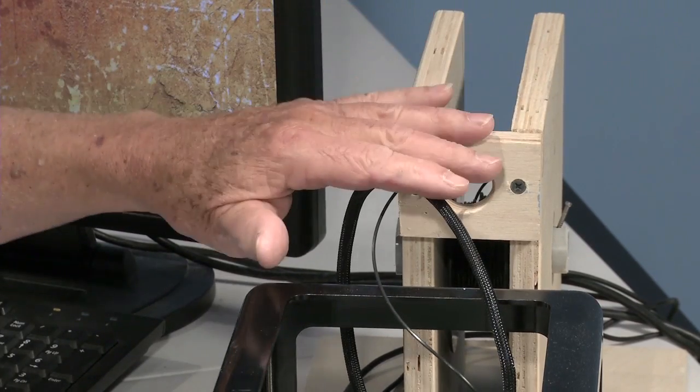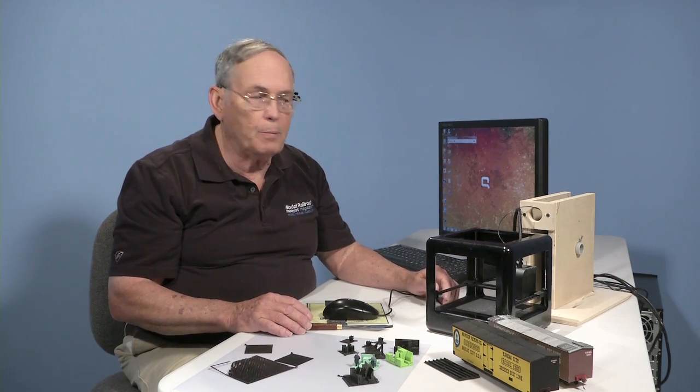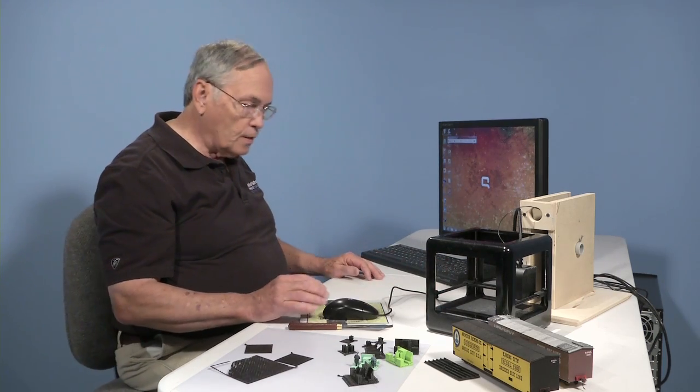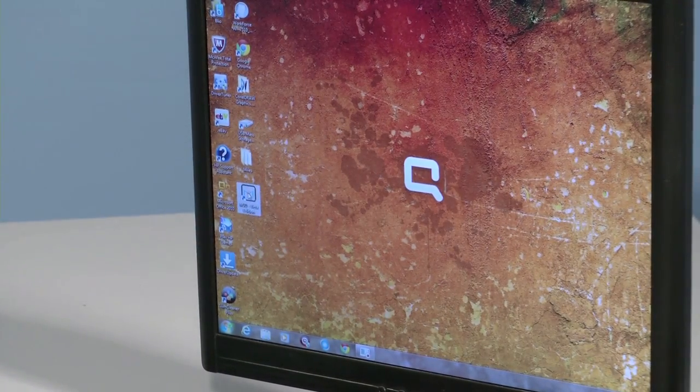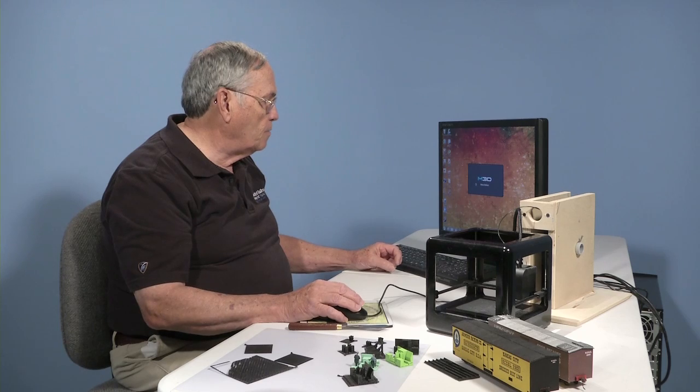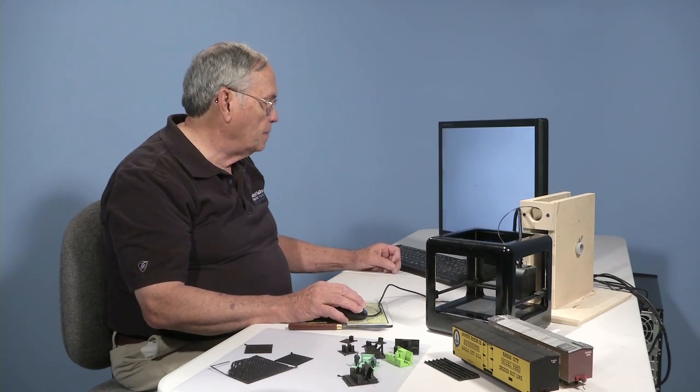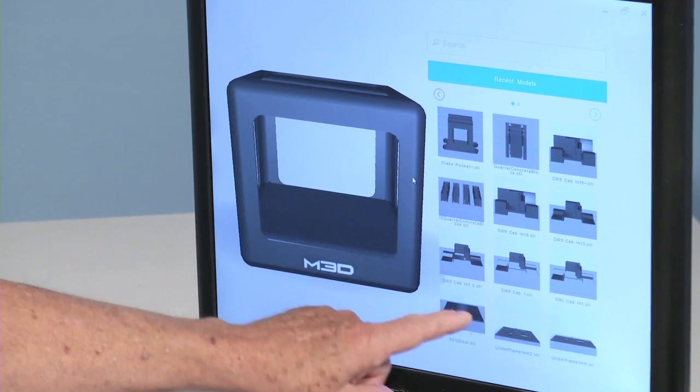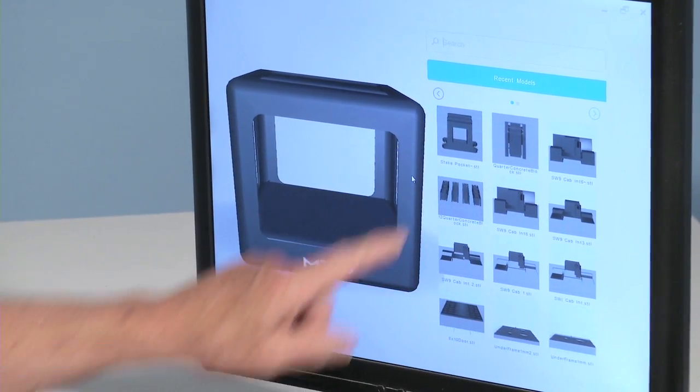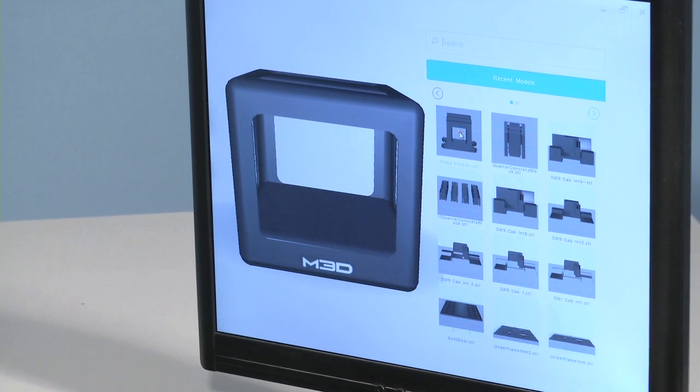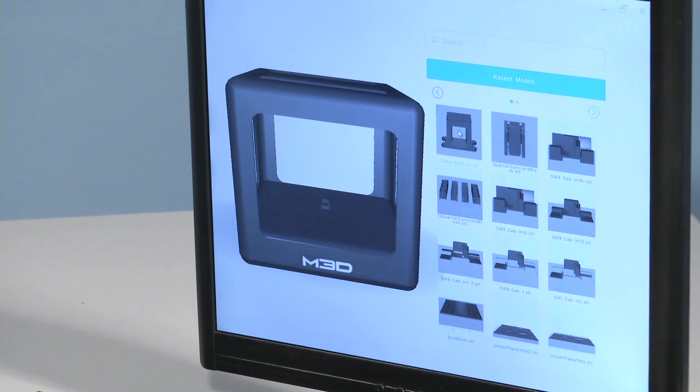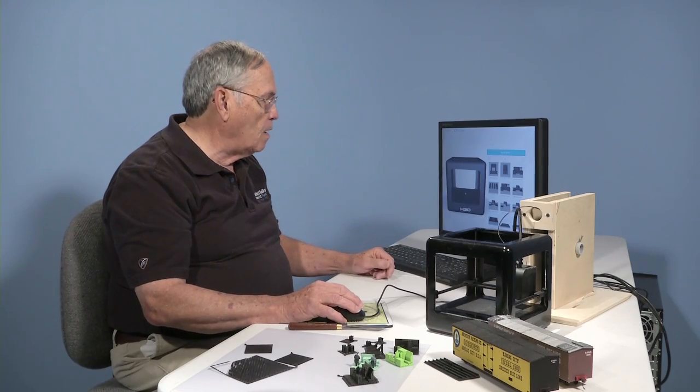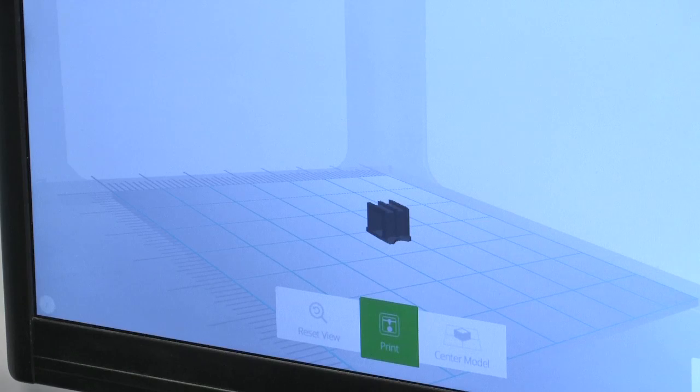Let's go over here. First thing I'm going to do is I'm going to get my M3D icon over here and open up the beta version of my M3D. Here we go. These are all the models that I have imported in the past and here's my stake pocket. So if I click on that it's going to put it right here on my virtual build platform on my stage. If I want to work on that then all I have to do is come over here and click on that.